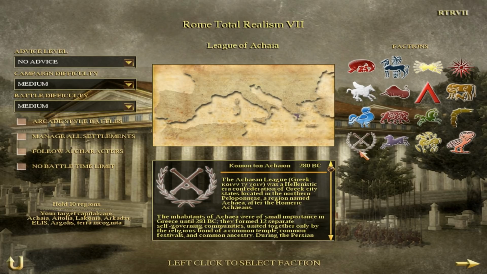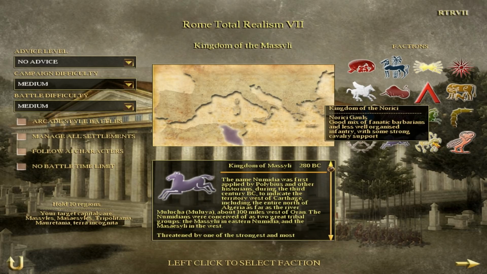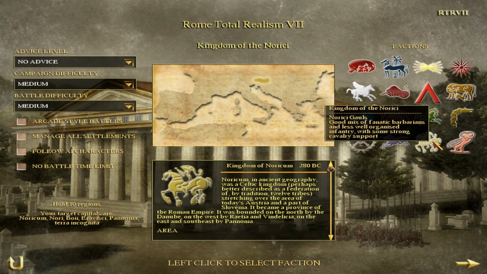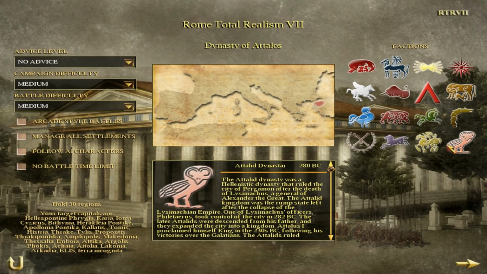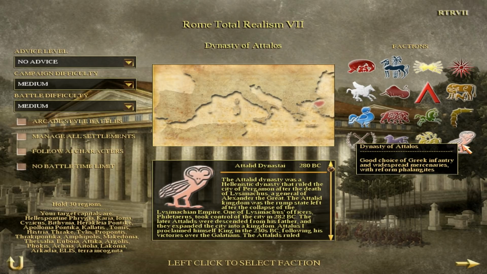Actually, I could be wrong. I don't remember if it's Corinth. It's one of the other major Greek cities. Sorry, I'm not real good with the Greeks. You've got the Numidians. It looks like some northern Gauls there. And then you've got the Eastern Greeks. These are the guys that control Pergamon, I believe. Yeah, Pergamon. So you've got a lot of different factions you can choose from here.